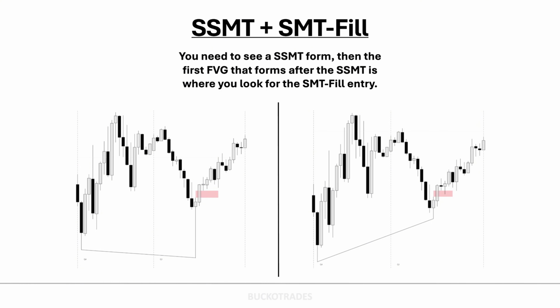And then we're looking for that SMT Fill. As you can see in the example down below, the asset to the left created the turtle soup for the sequential SMT and then failed to return back to its fair value gap. The asset to the right created the failure swing for the sequential SMT and then it did return back to its fair value gap. If we combine that with the higher time frame order flow, the higher time frame draw on liquidity, we have a super simple two-step entry model. Let's jump into a few chart examples of this playing out in real time.